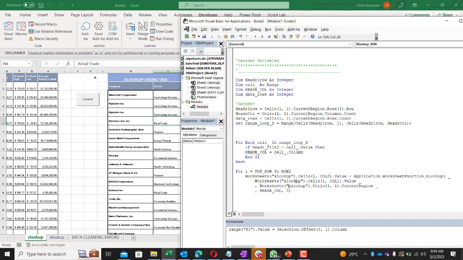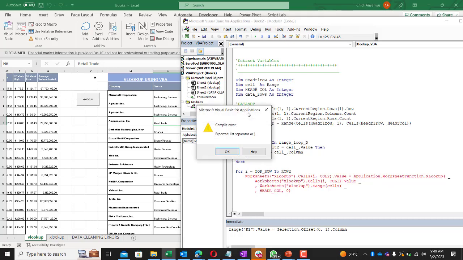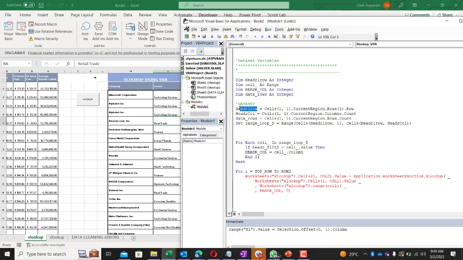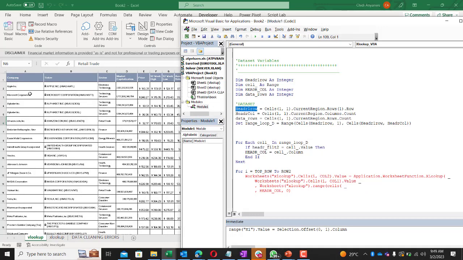But I know our first value is going to be our lookup value. Then we're going to need our lookup array, which is now going to be this entire region right here. So our lookup array is going to be instead. So we're going to start off here. The only difference is we're going to say range cells header 1 row. So we're going to get the first row, because our lookup array is this range, everything from the top to the end. That's our lookup array. Let me give you a quick example of how XLOOKUP works.